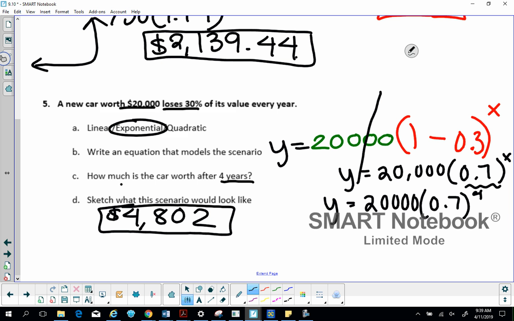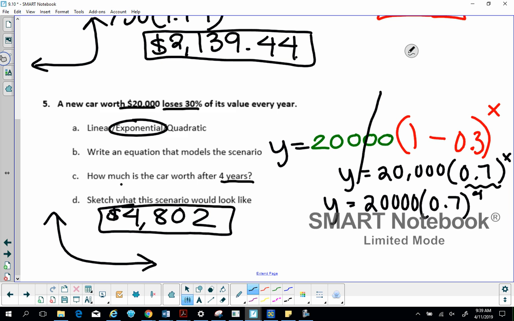And what would this look like? Is it a curve, a parabola, or a line? Which one is it? No one knows? Curve, right? But now see how that curve looks like it's growing. This one's decaying, so it's going to look like that. Do you guys feel okay with this?